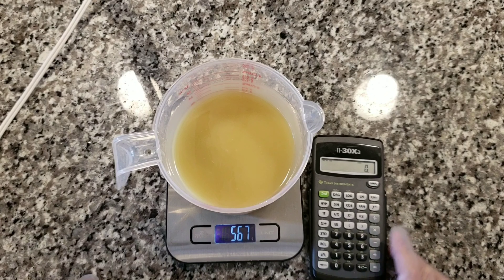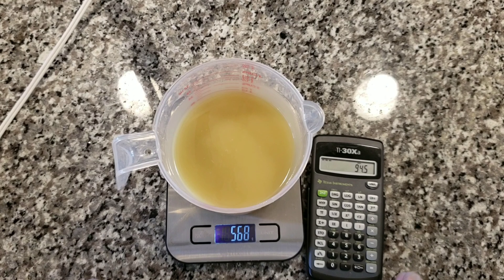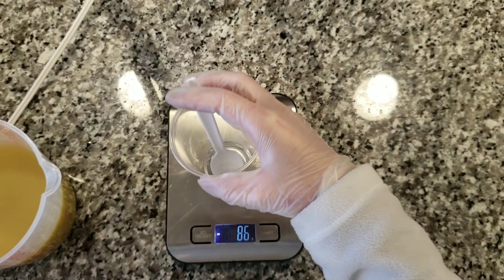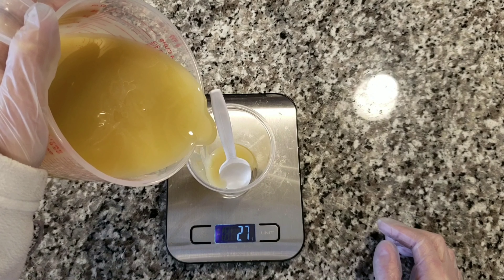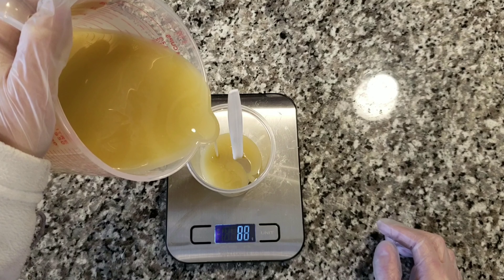So these are the five milks I'm going to be testing out versus water to see if it makes that much of a difference using milk in soap. In my pot today I have 65% olive oil, 20% coconut oil, and 15% shea butter with an 8% superfat. I've allowed my oils and my lye solution to cool to room temperature, and my lye solution is a one-to-one lye to water solution so that I have enough room to add in the milks at the end.